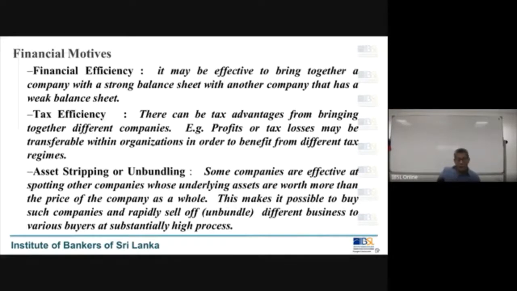So therefore, the central bank was requesting the finance companies to consolidate, maybe for financial motive reasons. But then the problem is, what the central bank is telling is that you may join with a strong bank, not join with yet another weak financial institution. So you must join with a strong organization.